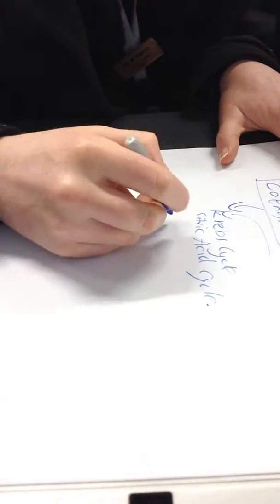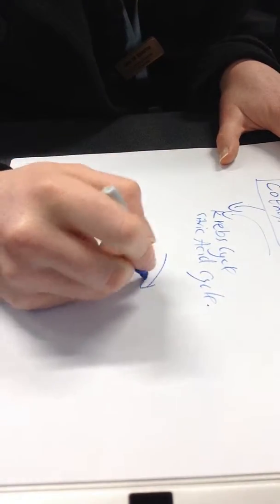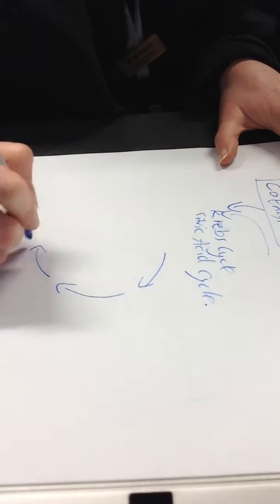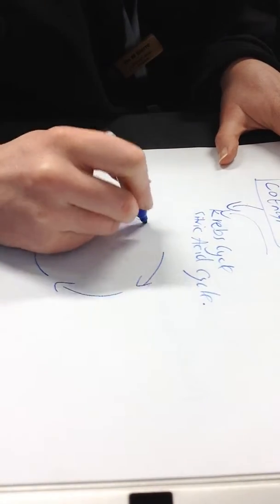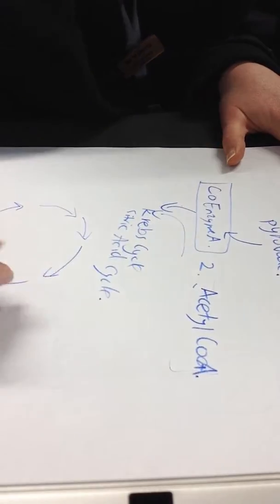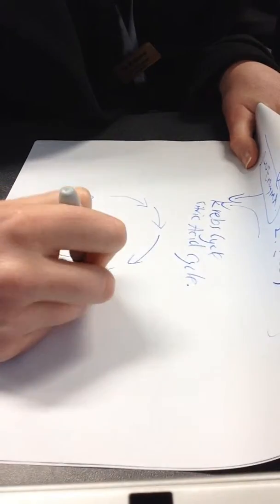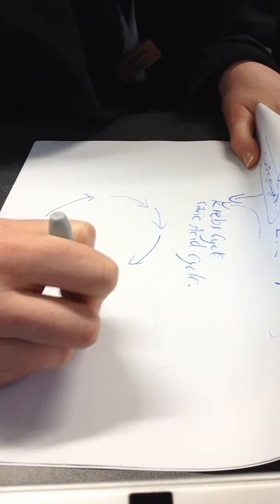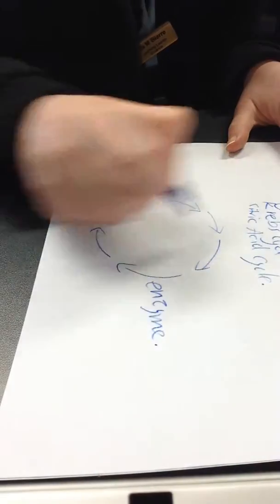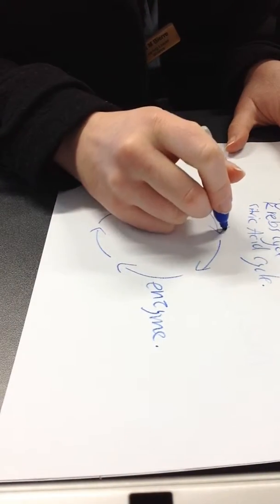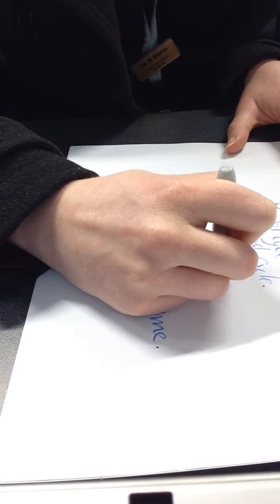The Krebs cycle is a cycle, it just keeps going round and round and round. Similar to glycolysis, you have a whole bunch of different stages. At each arrow, you always have an enzyme, a different enzyme for a different reaction. So it's going to go around like this. Acetyl-CoA will feed in through here. It'll join with something called oxaloacetate, but you don't need to know that.